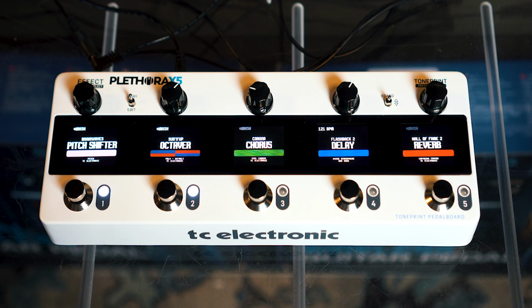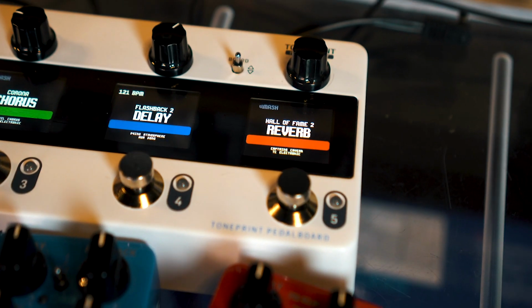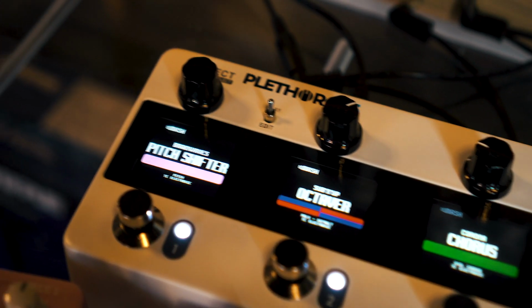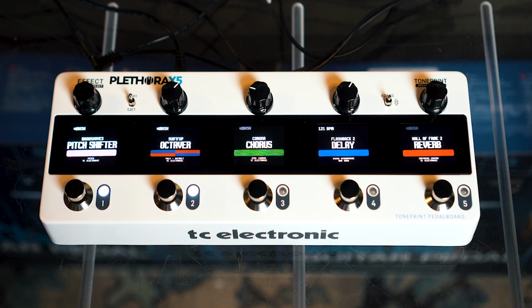Personally, I think the PLETHORA takes the cake on this one. Having designated screens for every pedal is great. They don't have to use any abbreviations on the settings because so much of the real estate of the pedal is taken up by screens. It's also really cool that each pedal is color-coded. The Hall of Fame is red, the Sub and Up is blue and red, the Brainwaves is pink, and so on and so forth.